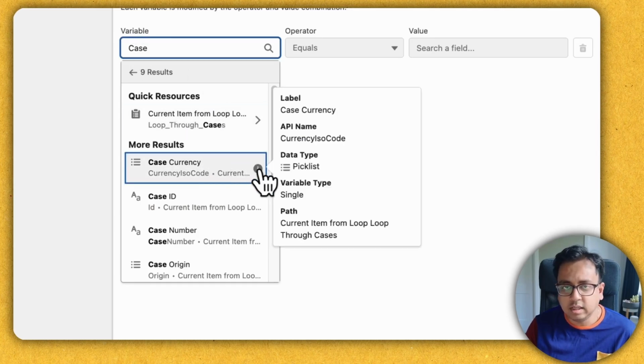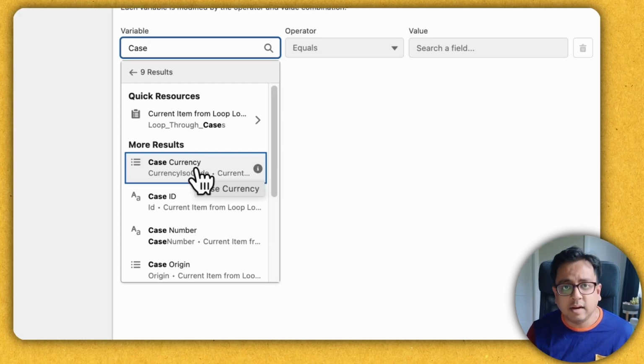If you click on the information, it will tell you the label, the API name, what type of field it is, what the variable type is, and where this field is coming from. This path is very important. So as you can see, after this Winter 26 release, it will be much easier and quicker for you to find your resources while you are building your flow.